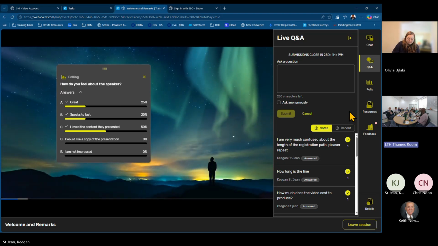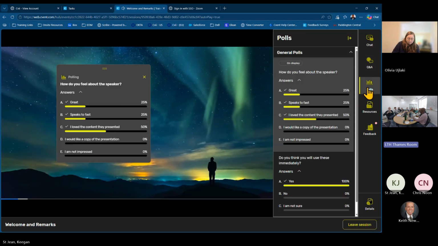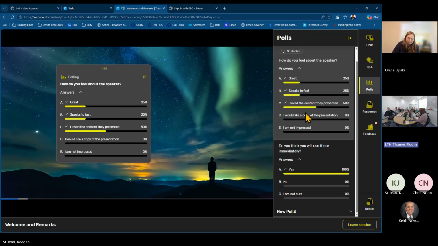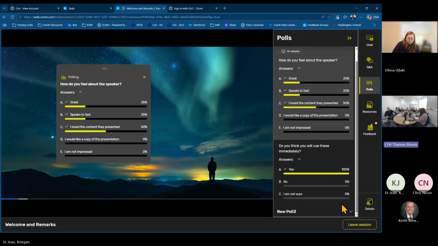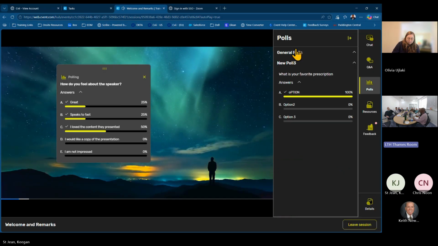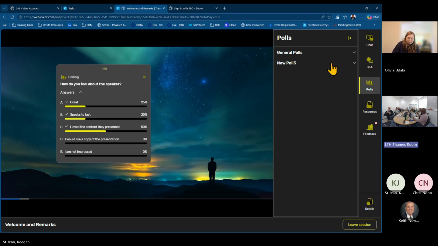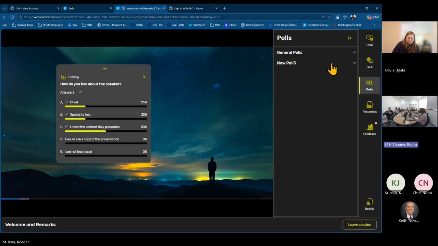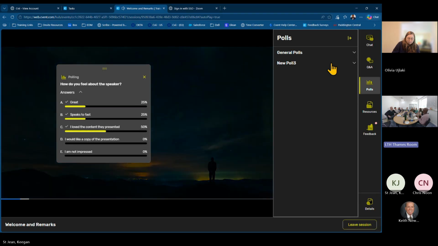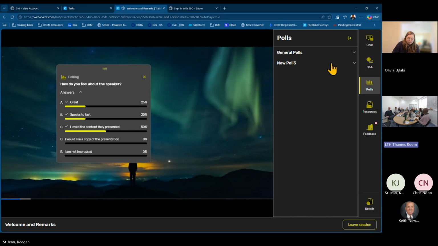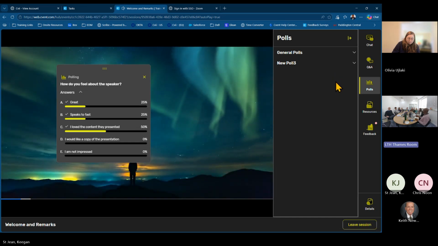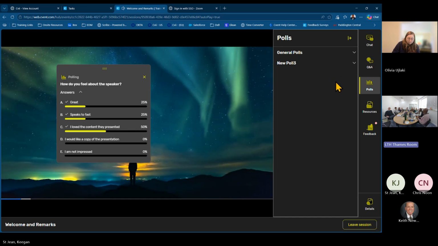Polls, do you literally just set it up by pressing the button on the right? Am I a moderator or non-moderator? So the moderators can create polls. I think I'm a moderator. Yes, this is one area the moderator can create polls, but there's a separate area for you to officially create your polls. The intention here is, if I have forgotten to create a poll as a moderator, I can really quickly just go in and create a new one.